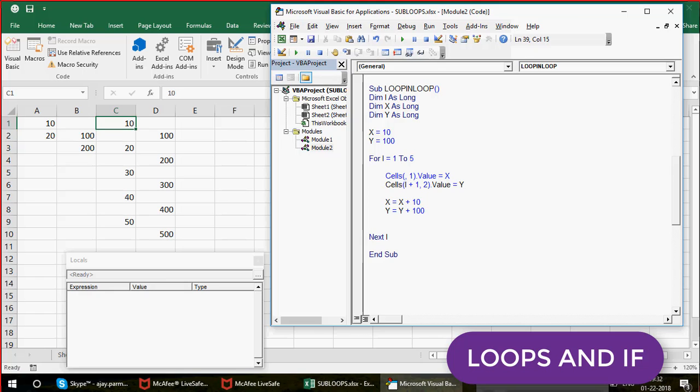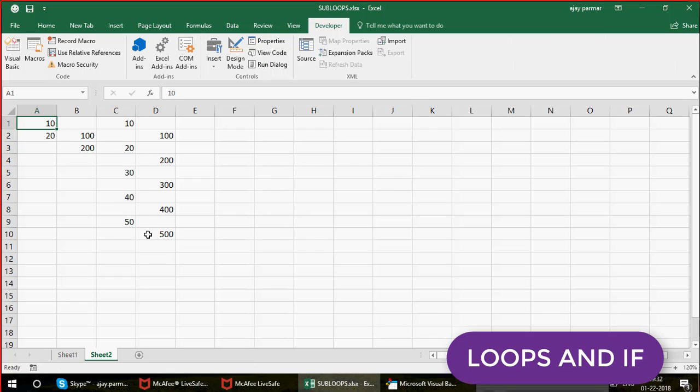The solution is, either you create a different variable. Let's say you create this R like we did previously, and then here you make sure that R is incremented by 2, and then here your R should start with 1, and you write here R is long. This is how you can make the loop. So I go and run this.